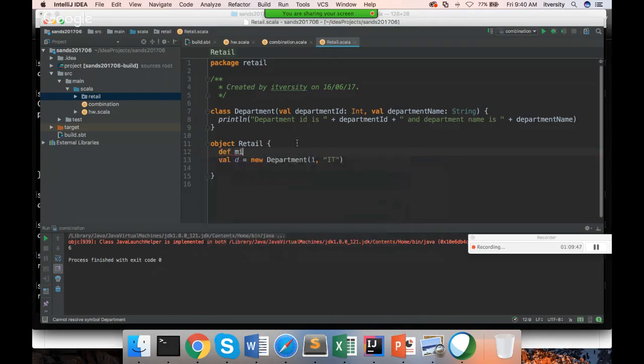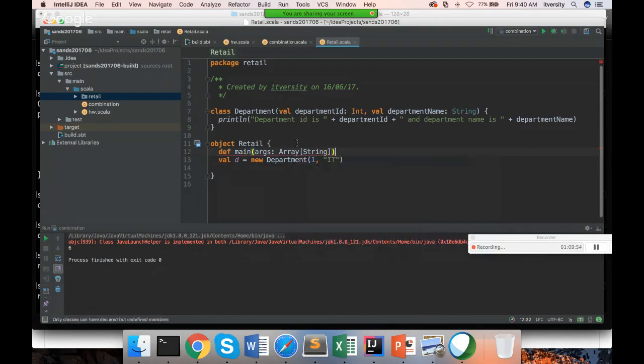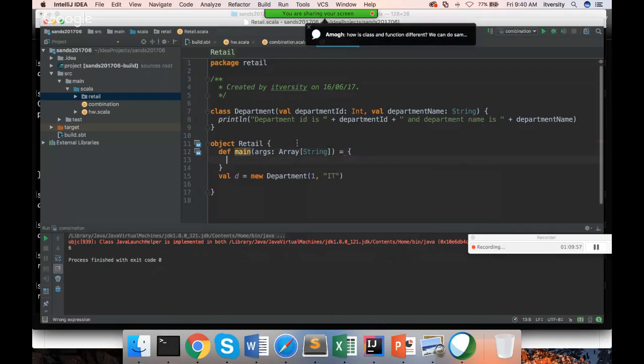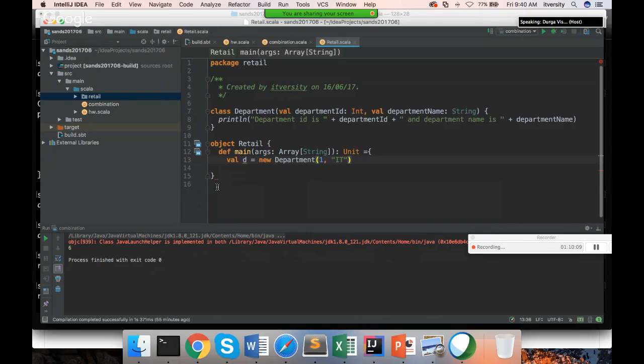We have to define the main function to make it executable, so I am creating the main function here, args Array of String, and then copy pasting this here.